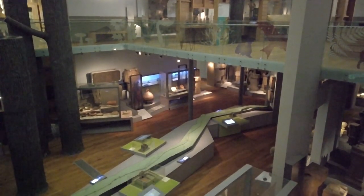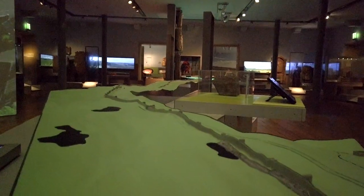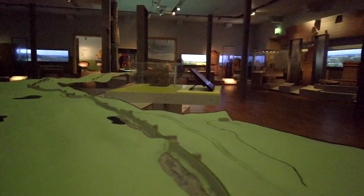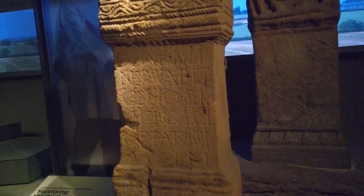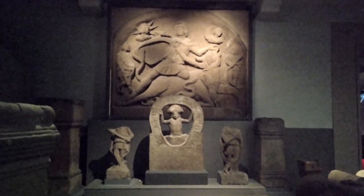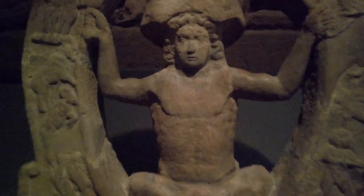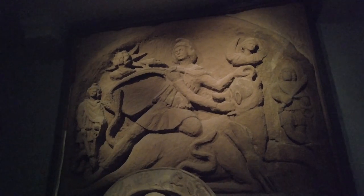The Hadrian's Wall Gallery houses a large collection of artefacts related to Roman life on the frontier, built in AD 122 that spans the width of Northern England. Here we can see ceremonial altars and monuments celebrating renowned citizens. A Syrian warrior is depicted ready for battle. The cult of Mithras was a secretive sect with elaborate rituals requiring special clothes to worship in dark, mysterious temples — men only.